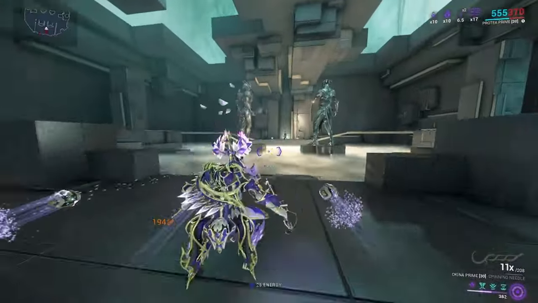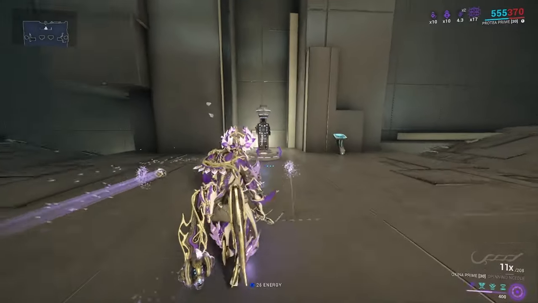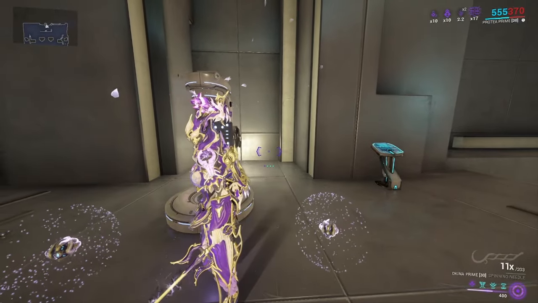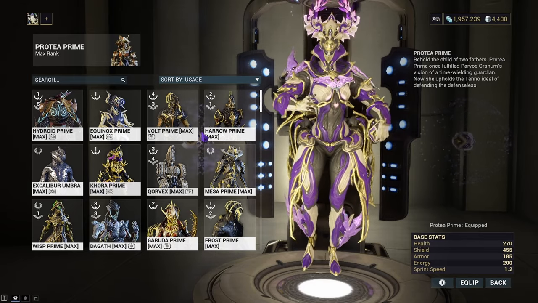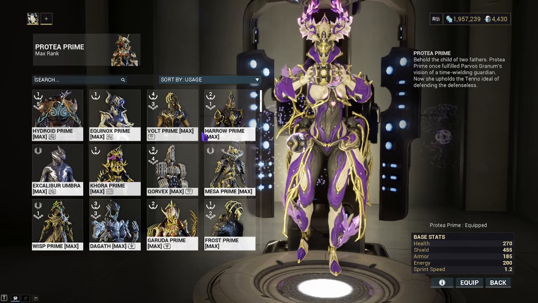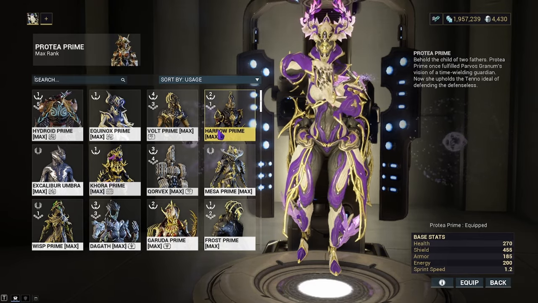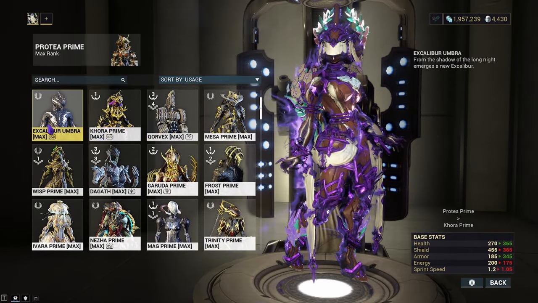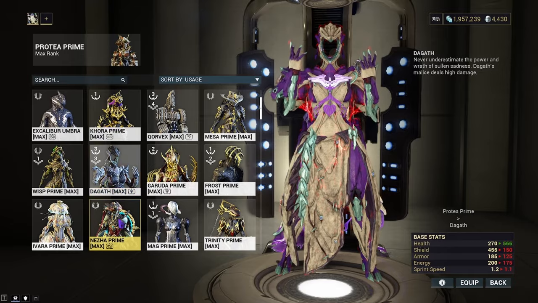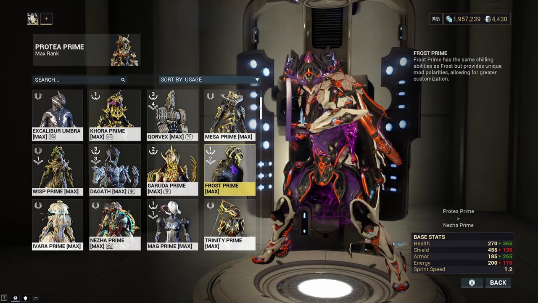So, let's go ahead and add a couple abilities into it with a different frame and see how it fares. So, who am I going to mix into this build? Well, to me, it's quite obvious who I'm going to mix into this build because it is my melee frame I use. I have a couple. We could obviously do Koumei. We could do Excalibur for his stuff, Dagath. We could even do Nidus. But I'm going to be using Frost Prime.